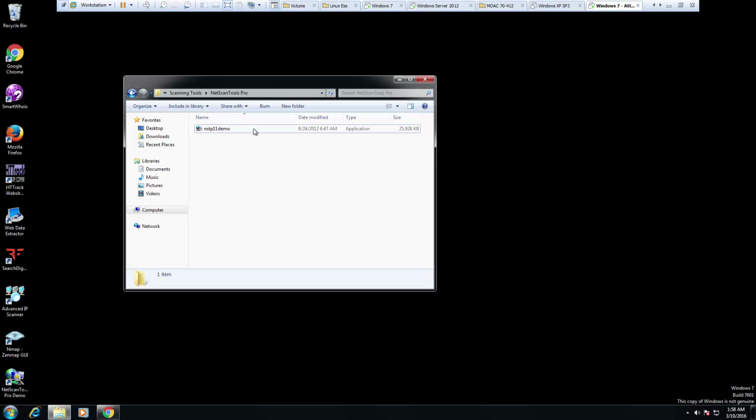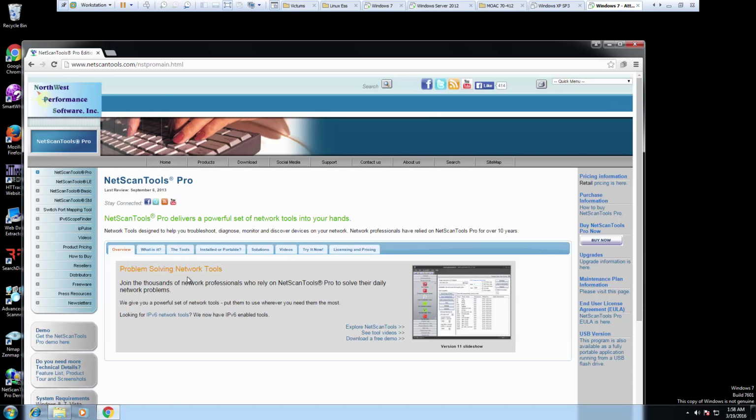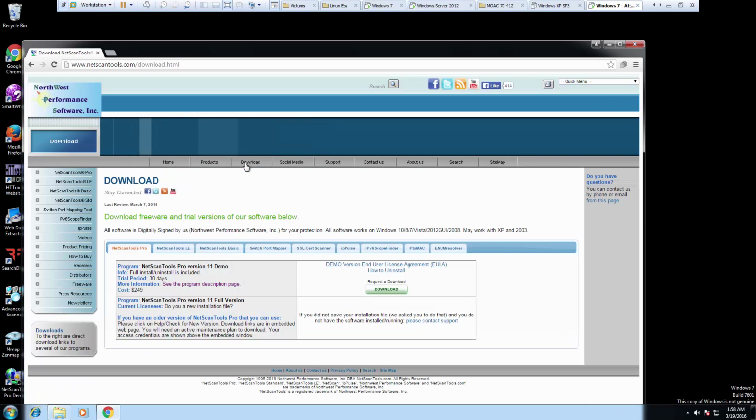All right, if you get the trial period error, what I figured is go back to their main site and let's just go ahead and download it. So download NetScan Tool Pro version 11 demo.